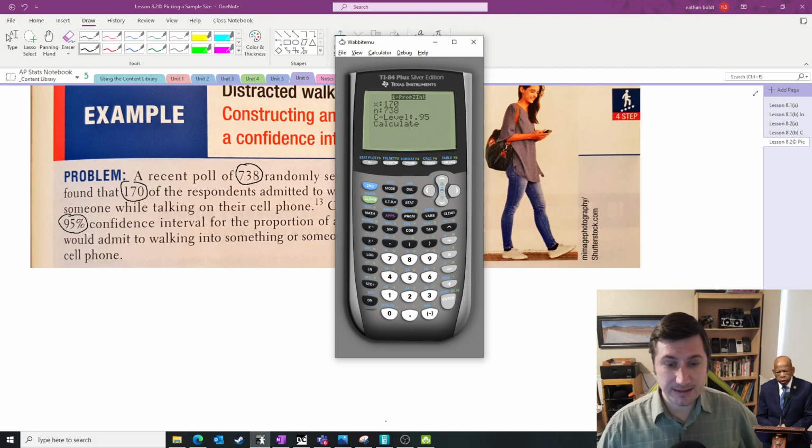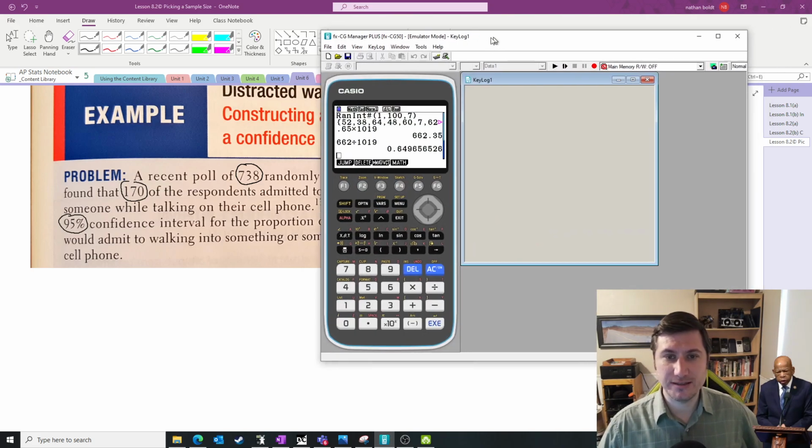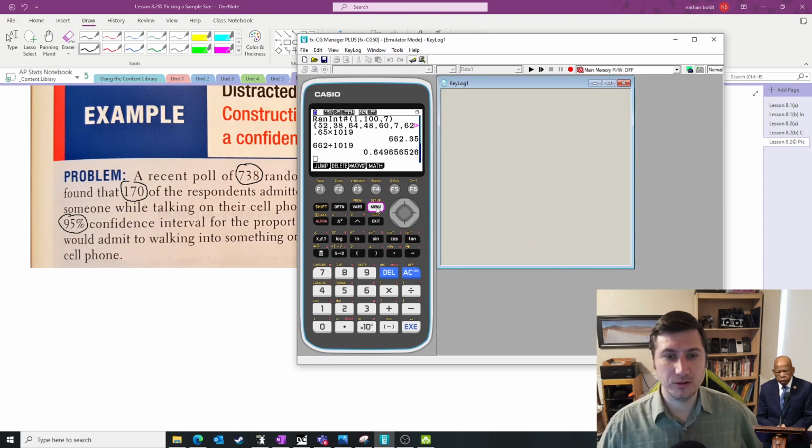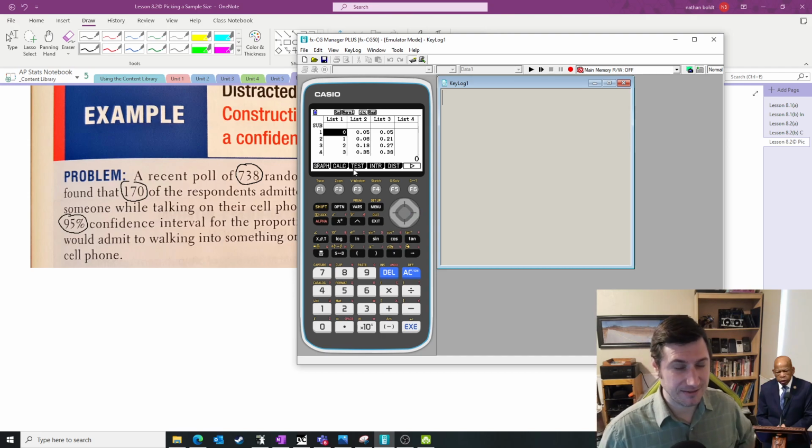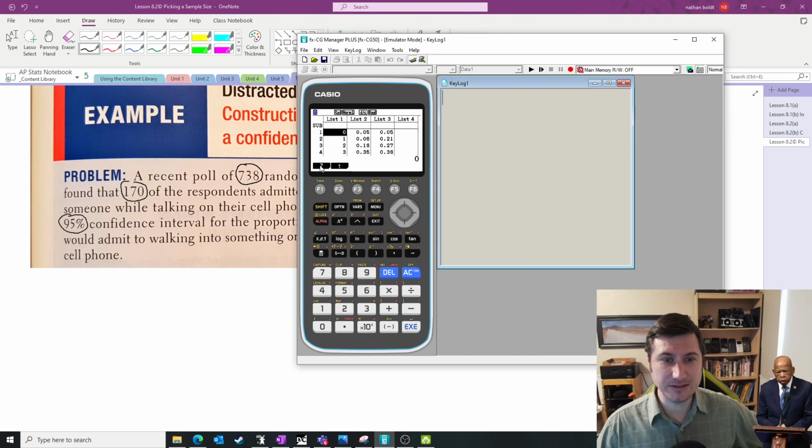All right, if you have the Casio, it's very, very similar. Okay, you go menu, stats, of course. Only the first button. It's not under test like it is for the 84. It's under right here. I think this stands for interval. All right, INTR, interval. F4. You want a Z interval because it's off Z stars. You want a 1 proportion. Yes, we will do all 4 of these. We're going to do a 2 proportion here in the next couple of days.